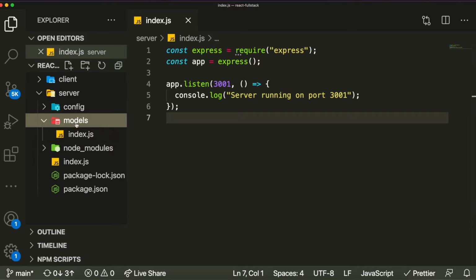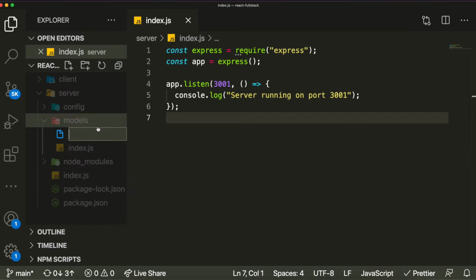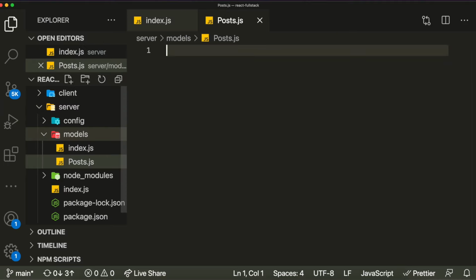To do so, we actually need to start by creating our table. And to create a table, you just come here to the models folder and create a file with the name that you want to use to represent that table. In this application, we're just going to have posts, so let's call it posts.js. That's the name of our table, but if you want to create a table for users, you can call it users.js, right? And Sequelize will get this name and automatically put it as the name of your table.